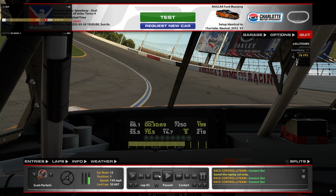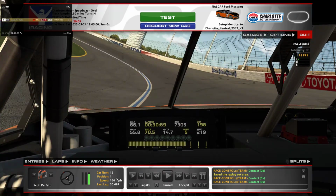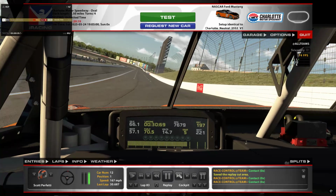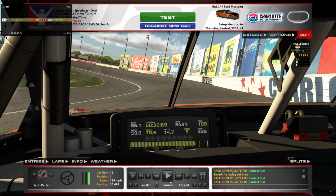And you kind of hold the brake until right here past the Toyota sign. You can let off the brake and start gassing it up. Notice that I'm not completely full throttle, but pretty full throttle. You're going to work the throttle off the corner. Then down here in 3, you're going to look at this line right here. That's going to be your lift point.